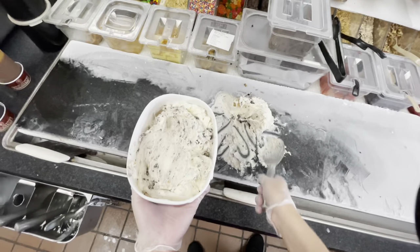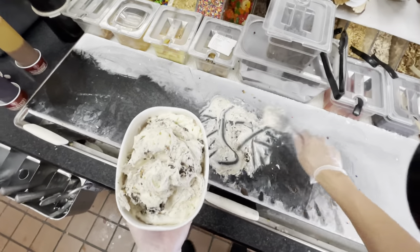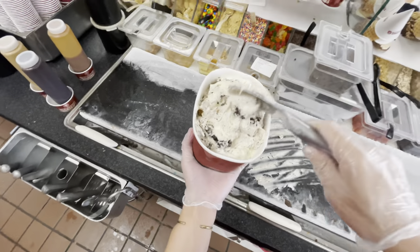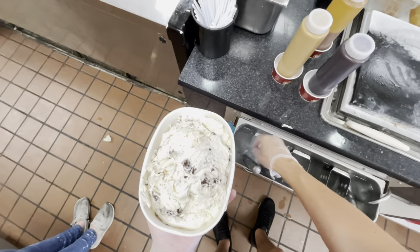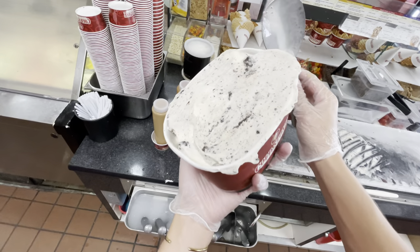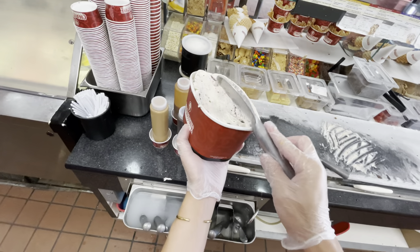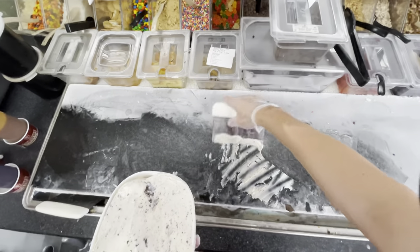We're going to push that all down, smooth it out, get the rest of the ice cream, throw that on top, and make sure it's nice and full for them. Smooth everything out, make sure it's nice and clean, and then throw our lid on top. Take your spade and try to scrape as much as you can off the stone and plop that on top so you can smooth it all out, then throw that lid on there. Whenever the ice cream starts to get gooey and stick to your spade, it's best just to clean it off in the spade well so you can smooth things out a lot easier. It does get a little bit of water on it, but that tiny bit of water you're not even going to notice — it'll create such a thin layer of ice on top that it won't affect anything. Now that our container is packed nice and full, we'll put our spades back in the spade well and scrape off our stone. This part is pretty fun and satisfying — you guys don't get to see it very often because it doesn't fit with the flow of my short videos.